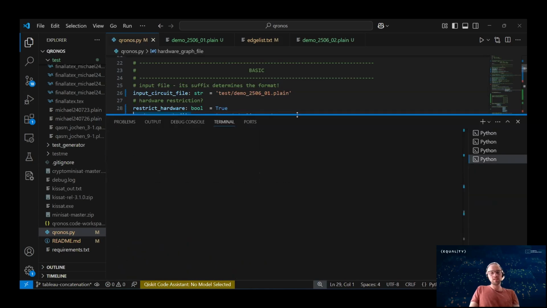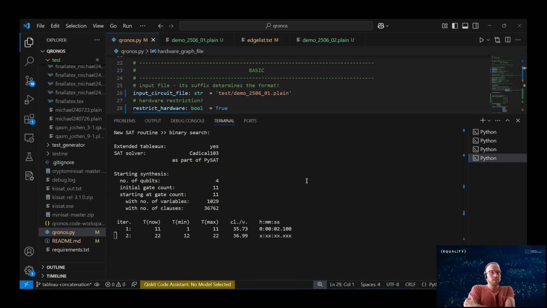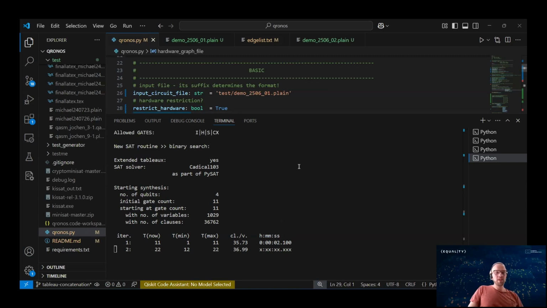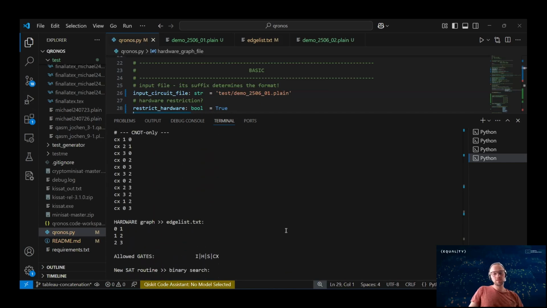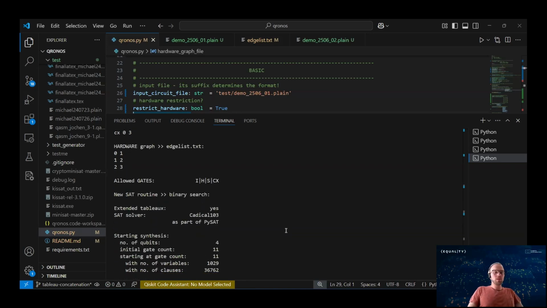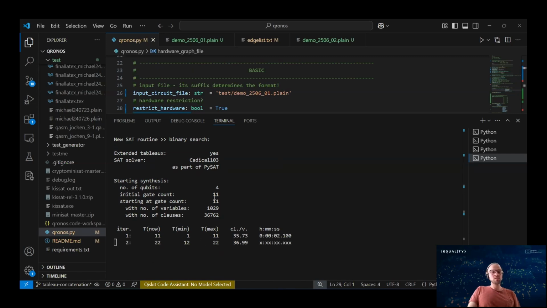And here you can see a slight drawback, since we already know that the performance of Qronos is not yet optimal, but I will get to this in a bit more detail on my last slide that I prepared. But for this technical part now, you still have your input circuit, and now with hardware connectivity and restraints in there. And since we do not know yet what the upper bound for our compilation will be, since 11 input gates do not necessarily have to be less than 11 output gates, there is not yet a direct binary search at the beginning. But what it does is still try to find a solution which uses only 11 gates.